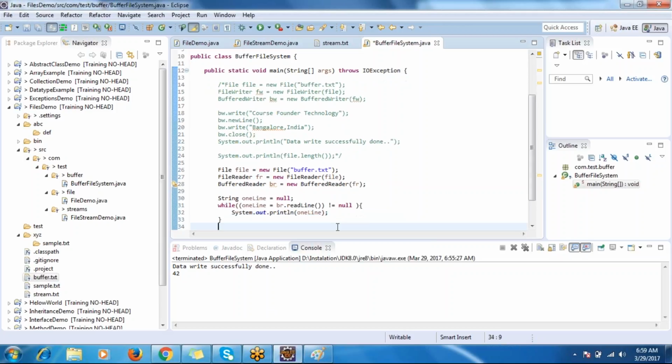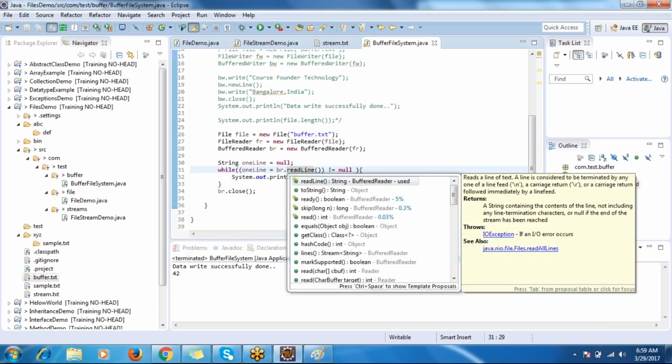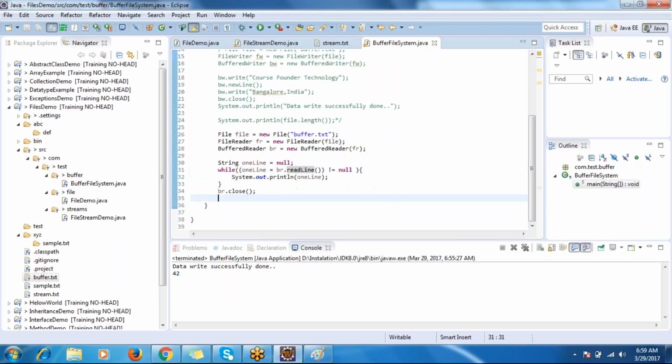Once your read part is done, we have to close the connection. Here we cannot directly do br.read or something like that. We cannot read the entire thing, so we have to read line by line. If we use read, it will give character by character. There is a read function, but it will give you an integer, an ASCII code, and we need to compare it to -1 and convert that number to char and display it. So a lot of conversion is required. So just read one line, make sure it is not null, and print it.